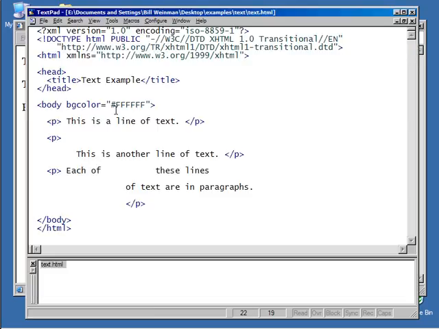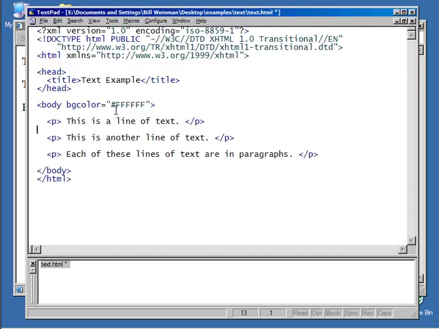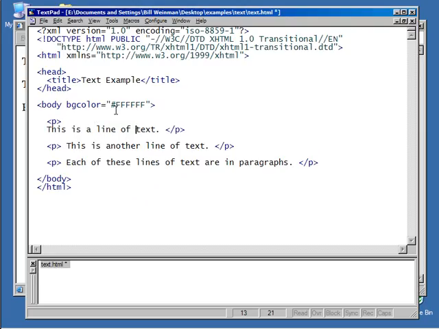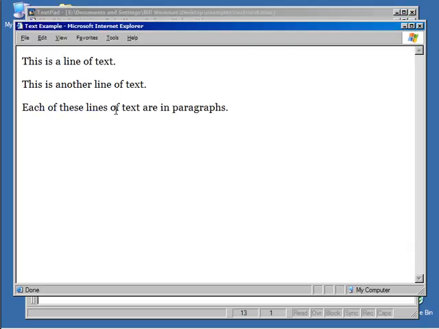So it's good to realize as you write your XHTML documents that you can line things up however works best for you. I tend to like to do this sort of thing with paragraphs. Keep the P tag and the closing P tag on lines by themselves and put the text in between. Sometimes I'll indent the text in between like that. It's useful to know that all that extra white space is ignored so that you can just format the source document the way that it'll make sense for you looking at that, and realize that the document on the web browser will have a consistent look and feel.